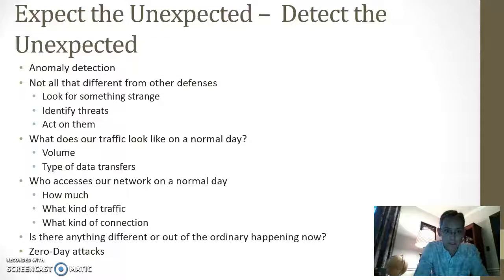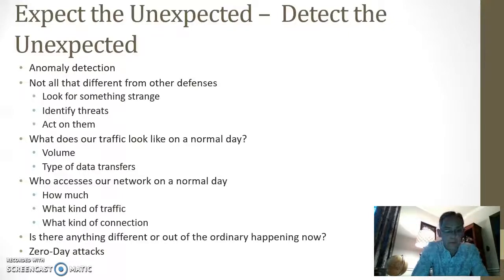And finally, you expect the unexpected and detect the unexpected. That's the real challenge here. Anomaly detection is becoming more and more important. That is how you drive success within cyber protection. Detecting anomalies is like detecting those out-of-condition variables that we talked about in the second week. What's odd that's happening, and how do we translate that into something we can say is pretty sure some kind of a threat that may be attacking us? We can't look at everything that's different and shut down the network every time, but we've got to be smart and use those defenses intelligently so that we can protect ourselves.